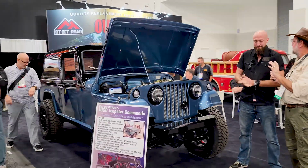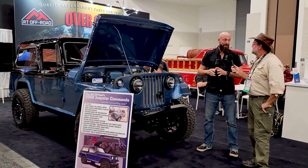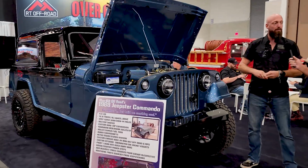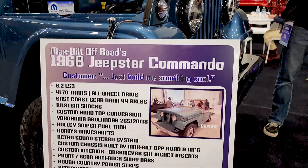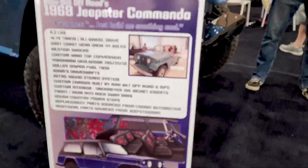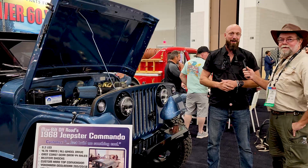So this one's a '68? A '68 Jeepster Commando. The purists are not going to like this next part. It started life as the convertible, and then our client was going back and forth on hardtop or convertible. They were leaning towards convertible, but once we got it, they changed their opinion and wanted to go with a hardtop. So all of those really unique parts and pieces for this limited run Commando, we just pushed to the side and made it exactly how our client wanted it to be.